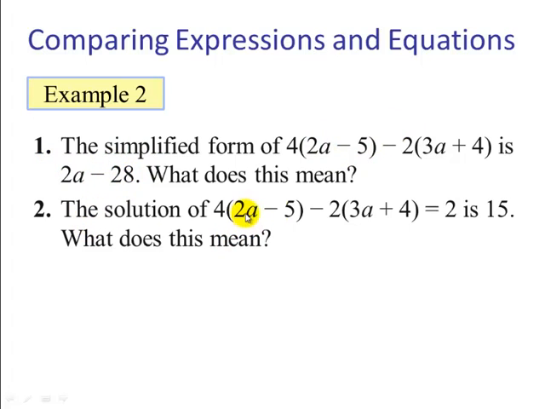Number 2, we have the same expression here on the left hand side, but we have an equal sign. And on the right hand side we have 2. So if we were to solve this equation, we would get a equal to 15. And this value, a equals 15, will make the left-hand side equal the right-hand side when a is 15.